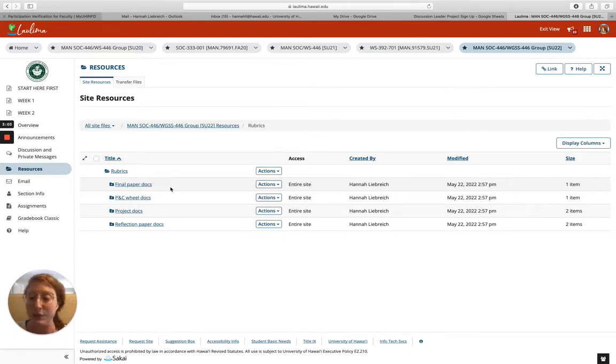That'll give you the chance to focus on some of the earlier assignments like the reflection paper and the power and control wheel. But the rubric for your final paper, which is that literature review, will go live at the end of week 2 or 3. However, you will see that there is one item in that folder, and that is a detailed overview of what you should include in a literature review, because I understand that not everyone may have done a literature review before, especially in the social sciences. So if you're unsure of what that should look like, feel free to go ahead and peruse that document to get a sense of what you'll be doing for your final paper.